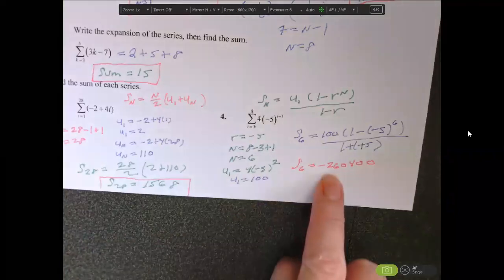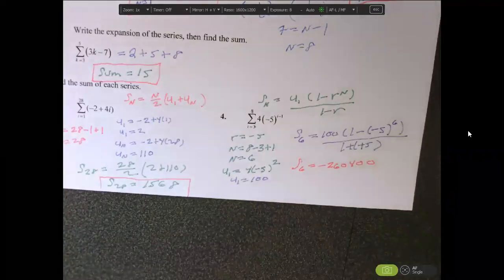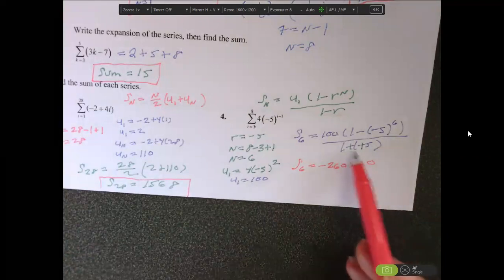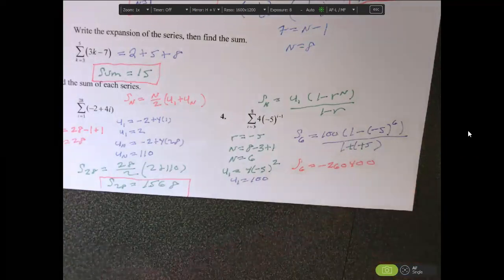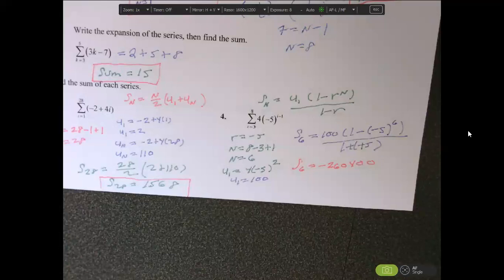I ended up with a negative 260,400. You should get the same thing, okay? So if you didn't, try again on your calculator. But again, make sure you're using parentheses. And if you put it in as a 1 plus 5, make sure that you put this in parentheses when you put it in. I just divided it by 6 because that was easier and I didn't have to worry about all that. But again, depending upon the order in which you put your keystrokes into the calculator and where you have your parentheses, this is so easy to mess up, okay? All right, guys, I'm going to turn my paper over and we will begin again.